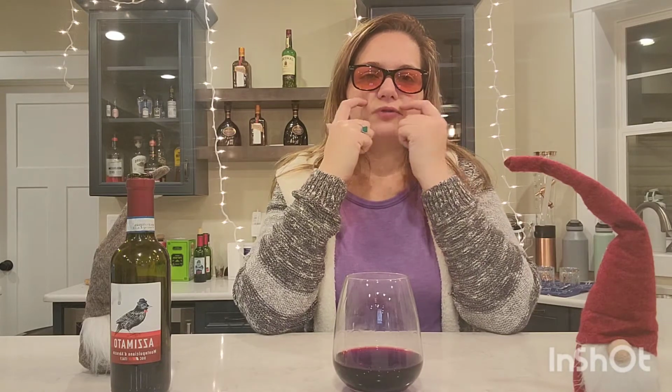Also, you get a lot of dryness on the teeth. It's not like up in the cheeks like we had with the other wine. This is all teeth. The tannins and the acidity really grab onto your palate here. So you get that dry sensation, like I said, on the teeth. It does hit the tongue as well, but you get a lot more of those jammy berry flavors. So let's try again.